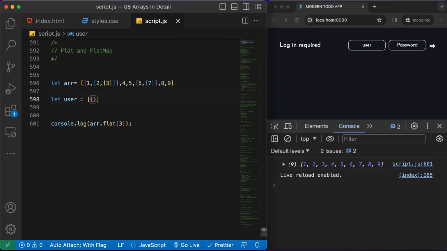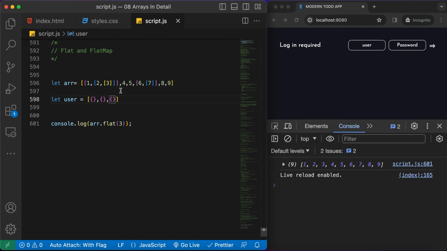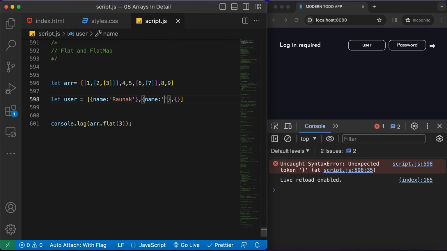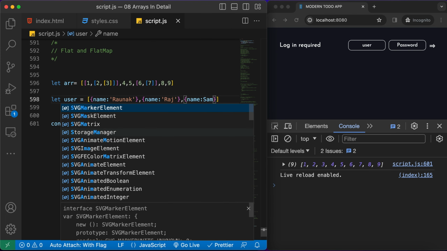Inside this array we will pass some objects. Here let's pass name Raunak, name Raj, and then name Sam.